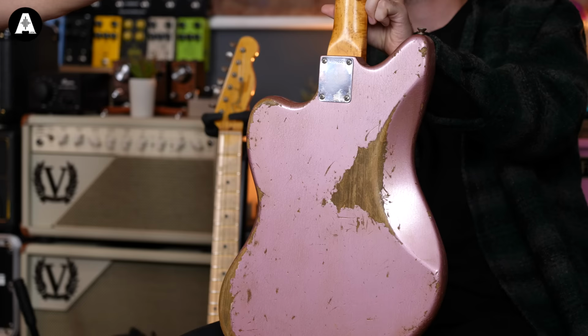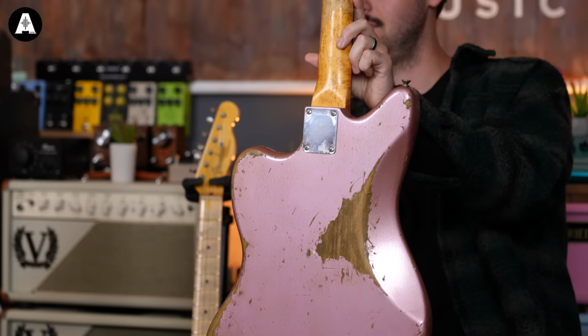That's very cool. Flip the back of that. Pete's going to be playing some of these as well. The choice of that bird's eye pattern within that neck, and then the way it's been stained and aged as well, it just looks amazing. That does. I think that neck would grace any guitar for sure.